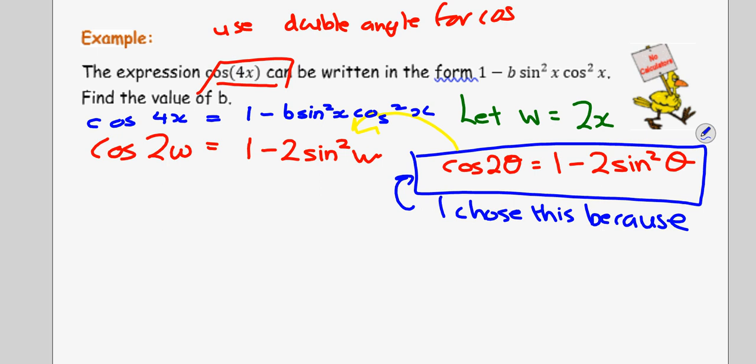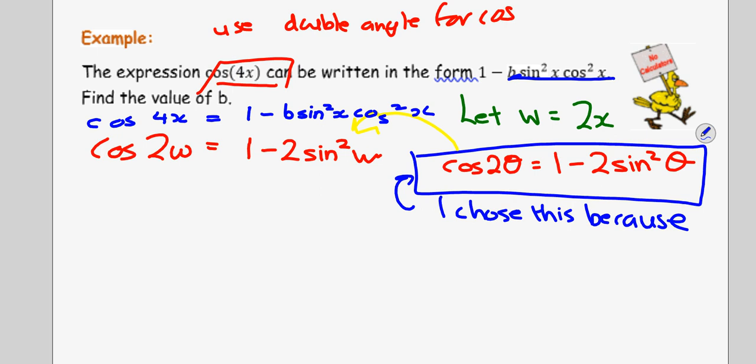I think I can see it. It's actually something really simple. It's because the answer's in the form of 1 minus something, and this one's the only one that has the form of 1 minus something. So it meant it was really fast to at least get that part done. And now what we've got to do is prove that 2 sine squared w ends up being the same thing as that. So it is kind of less work.